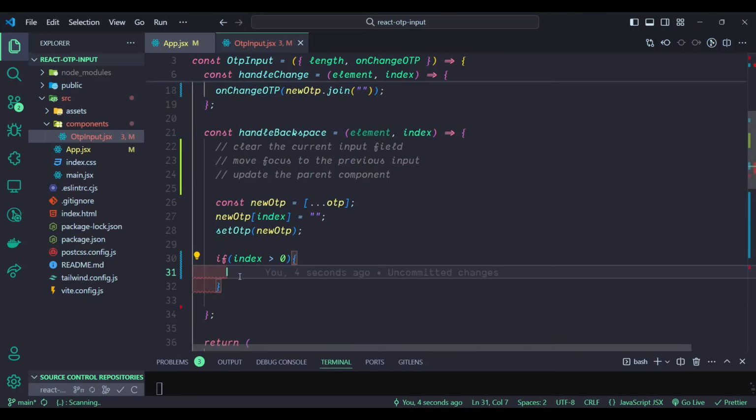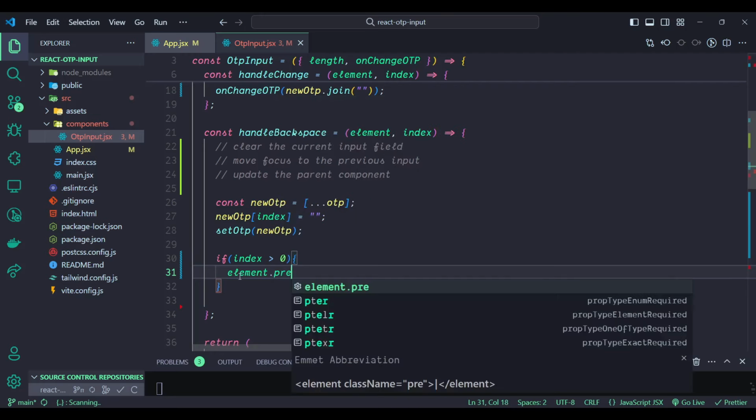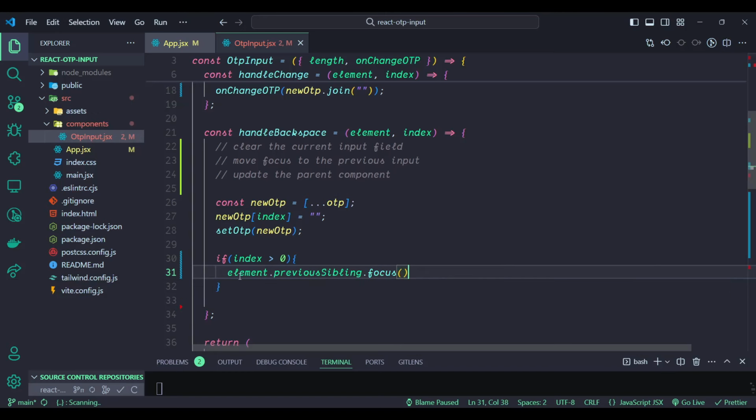So only at that time we can call element.previousSibling.focus. Now we clear the input, and we move focus to the previous input.